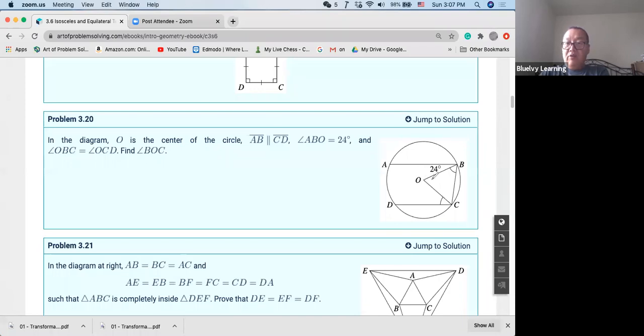Okay, they ask, what is this angle? You can suppose this angle equals X. Then this one is also X, right? Then AOB equals OC, so this angle also equals X, because OBC is an isosceles triangle. Then you can find X first. Now let's see, everybody do it. See if you can get the correct answer. What is angle BOC?